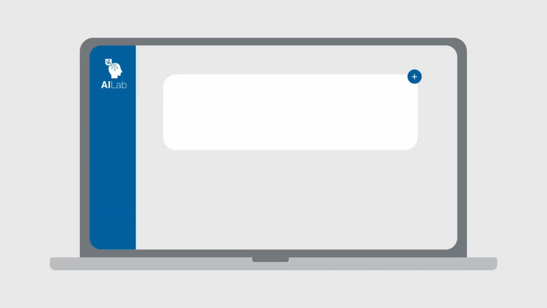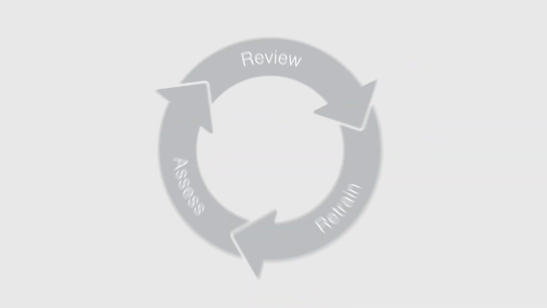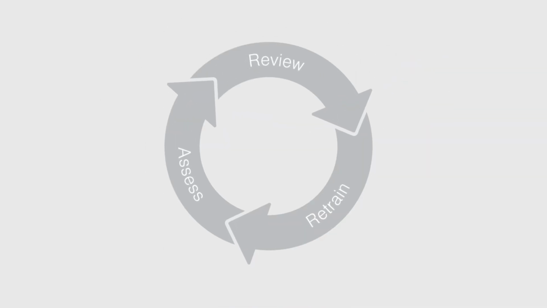AI Lab embraces the data-centric approach. We believe that high-performing models come from refined datasets, and our tools simplify the cleanup. Click Review Wrong Predictions to identify issues. You'll see 2 scenarios. The ground truth is wrong, or the prediction is wrong. Fix ground truth errors on the spot. If the prediction is wrong, rest assured, they'll improve as we iterate.